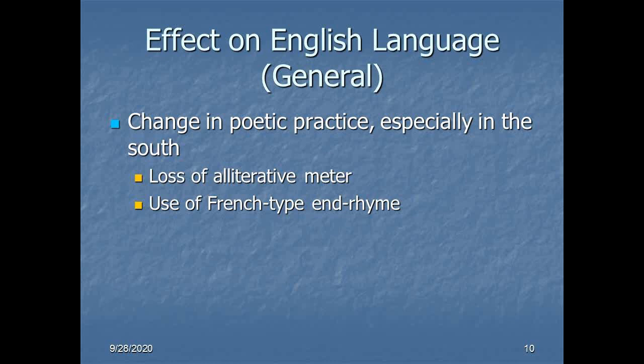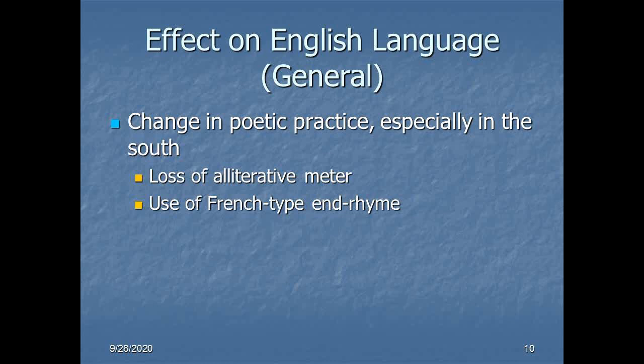So what we see, especially in, as I said, the South, is an increase in the use of rhyme and a virtual disappearance fairly quickly of alliteration. Now, I have to say that with several grains of salt because for the first 100, almost 150 years after the Norman conquest, very little English poetry was written down. Some was, but not much. Not enough to make a definitive case about what people working in the native poetic tradition were actually doing.